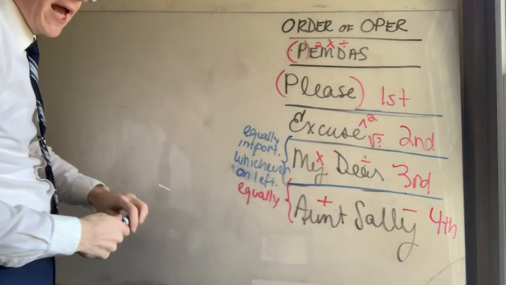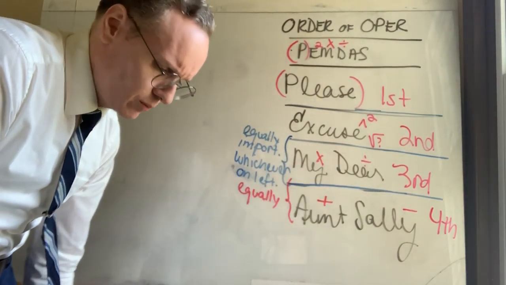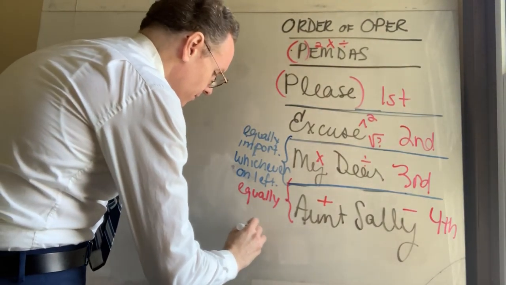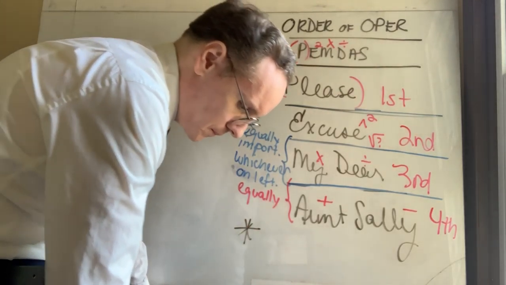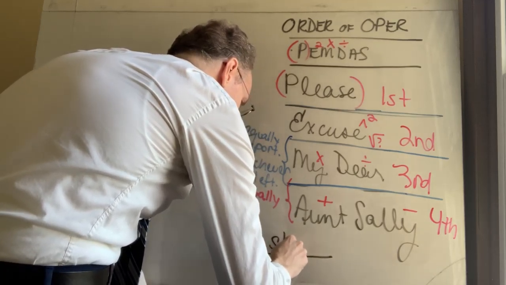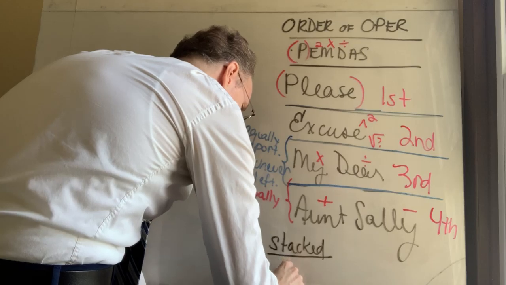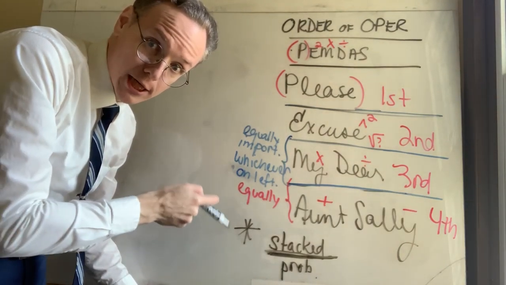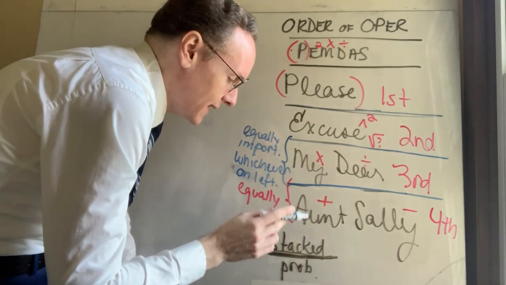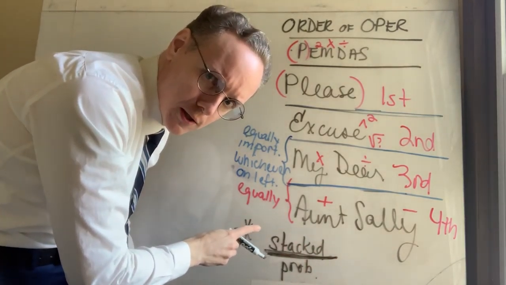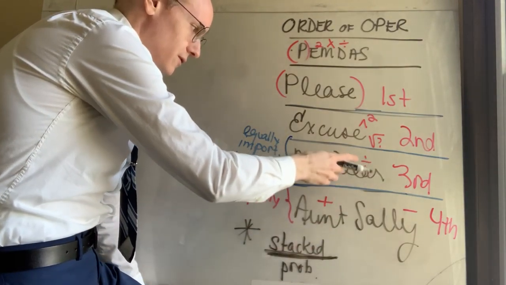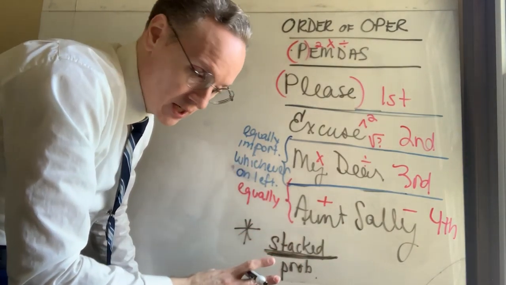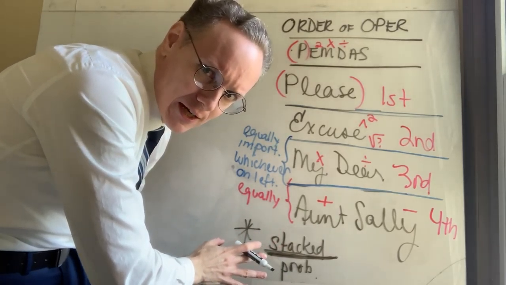Anyhow, there are some technicalities when you're dealing with fractions or things that are more appropriately referred to as rational expressions. Let me give you one little added thought here. If you have a problem that is stacked like this, I'm just kind of emphasizing that there's a line in between them. It's a glorified fraction, otherwise known as a rational expression. In a case like that, this line really is division. So you might go, well, I must end up doing the division before I start adding anything up here or subtracting anything down here, per se. But you can't because of the nature of fractions. So this is the one sort of technicality that you have to kind of bear in mind.